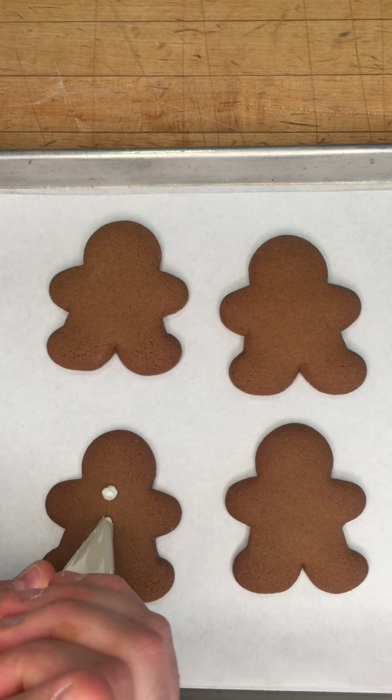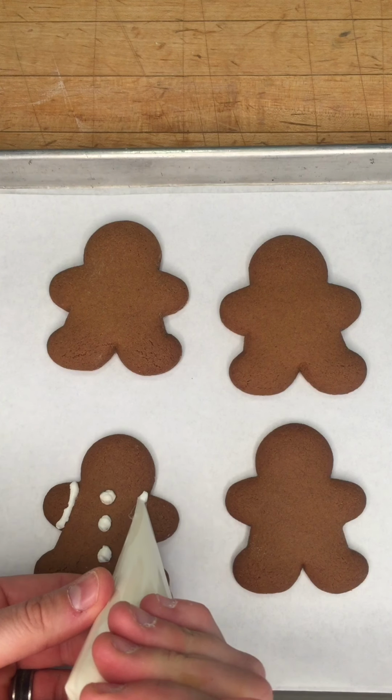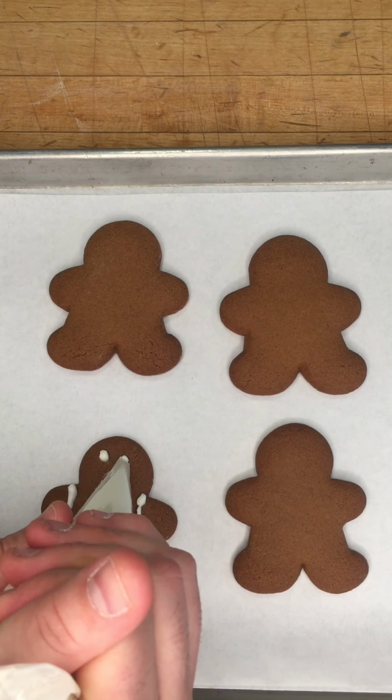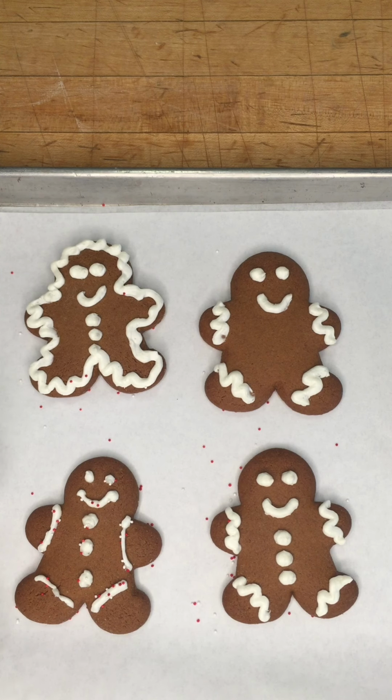What I like to do, anything you want. I'm going to put a couple of buttons here. I'm going to draw some pants and some shirt frills, and really just have fun with it. It's your cookie. Enjoy it. Put sprinkles on. Put gumdrops on. Do anything you really like. But really just have fun with it.